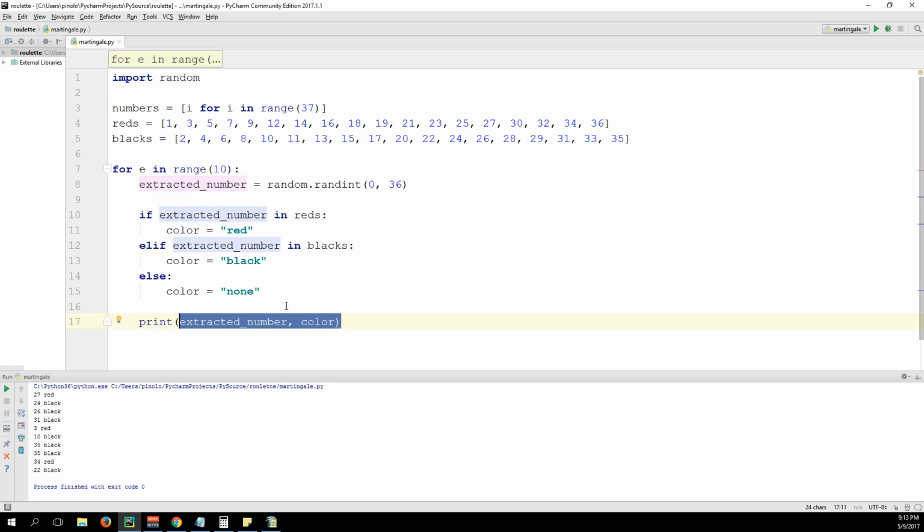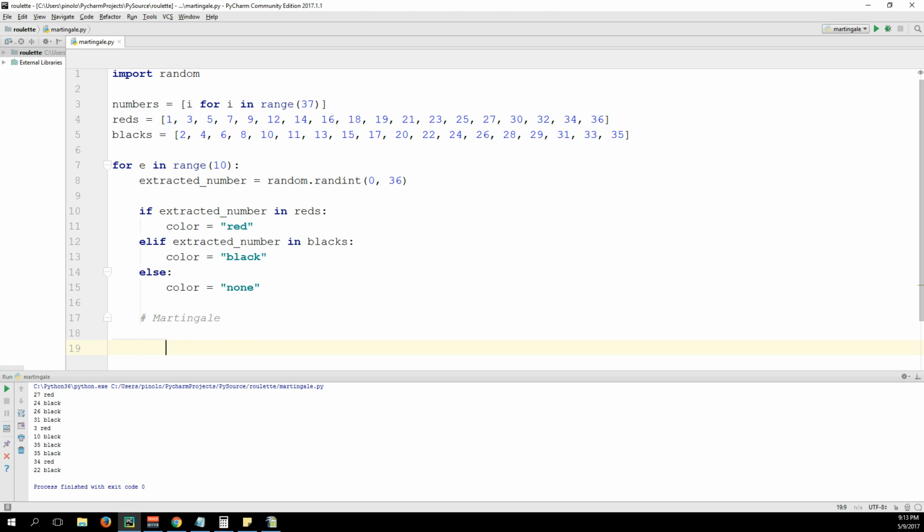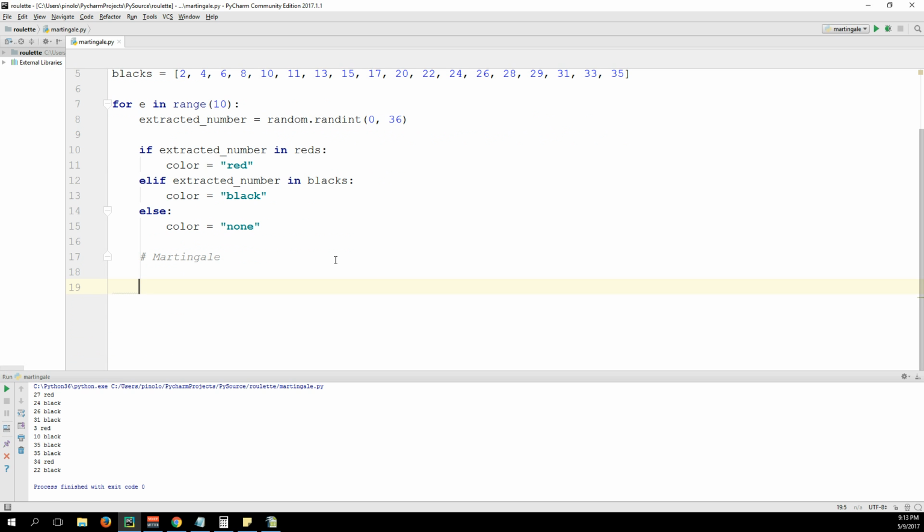What now? Now we can start betting simply. So let's make a comment, let's call it martingale. Martingale system starts from this part, and so let's say that we want to bet each time on the red.